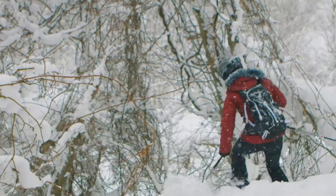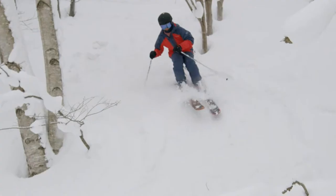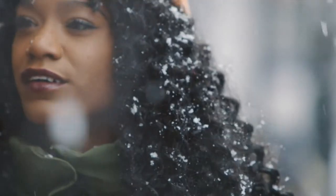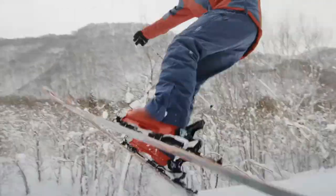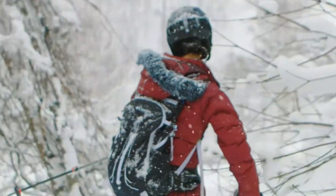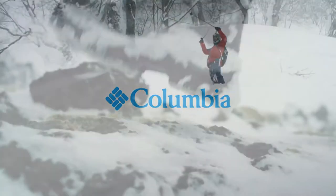Ice fishing in sub-zero temperatures has certain rewards, but the harsh bite of winter can take a toll on your health and performance. While thick clothing and gloves can maintain your core temperature, without thick ice fishing boots you will freeze out there and possibly slip and hurt yourself. Not just any boots will do, though. Make an informed decision to ensure you get your money's worth. Here are some of the best ice fishing boots that you can get from Amazon, along with their features and what we liked about them.